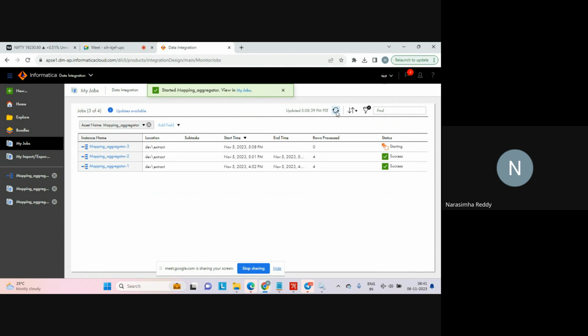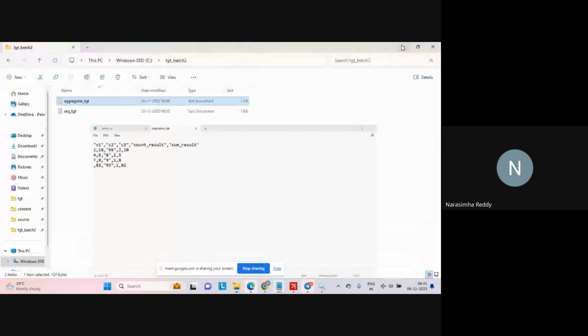Okay, let us refresh this. The count is the same. Let us see that. Yeah, this is what we expected: 18 plus 2 by 2 is the average. So this is how we perform the aggregation part.